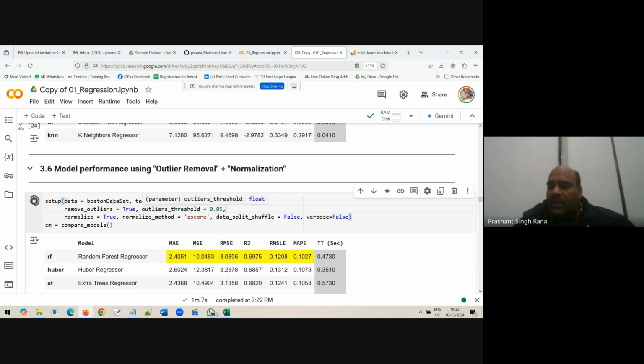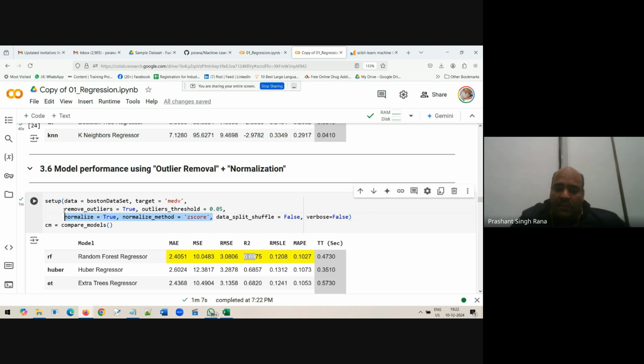Now, one important thing class, this is very important, 3.6. We are getting some improvement, an R square value of 0.69. Now we are applying two pre-processing steps, outlier removal and normalization. Which will run first? If you give the first parameter as remove outliers, then first it will remove the outliers, and after that it will do the normalization.